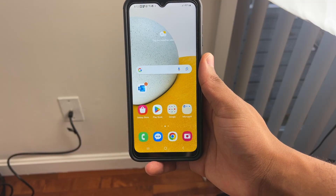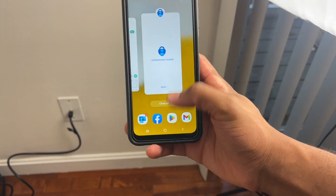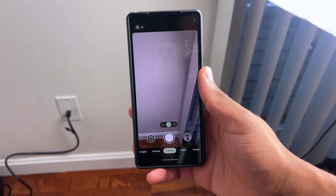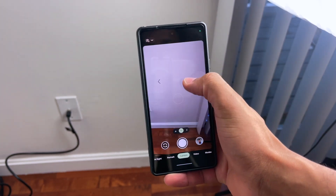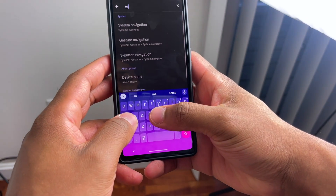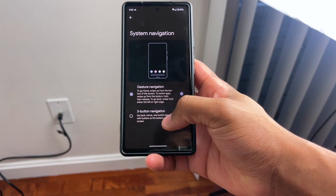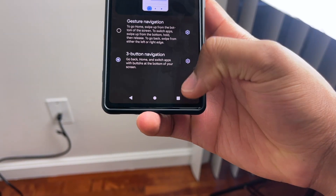For tip number four, I brought out the Samsung A13 5G just to show you the menu comparison. On Samsung phones you have a three-icon menu at the bottom — three lines for recent apps, a square in the middle that takes you home, and an arrow that takes you back. Google Pixels work with gestures: swipe up to go home, and swipe from the side to go back. But if you want the three-button menu, you can get that on Google Pixel too. Just go to Settings, search for Navigation on the search bar, tap System Navigation, and select the three-button navigation option. You'll get a button for back, one for home, and one for recent apps.